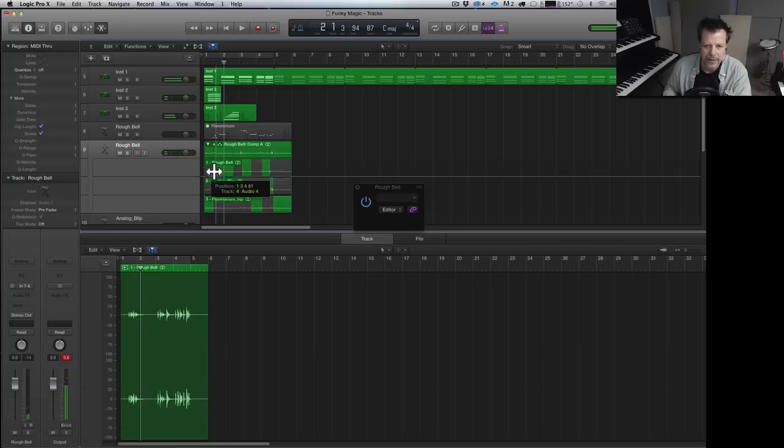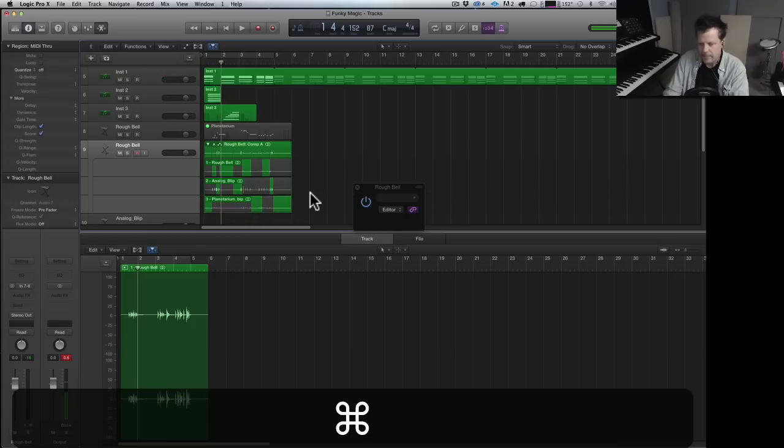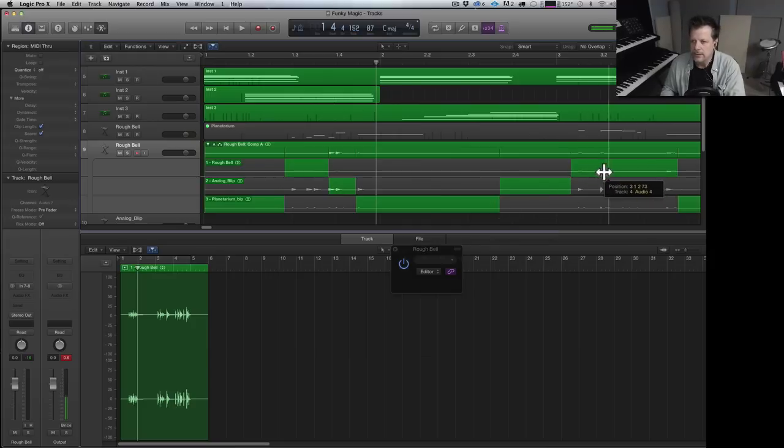Oh, I forgot to have some go over this part. So that's the rough bell. Let's have it started, and then we'll have analog blip. And we might want to zoom in a little bit so we can get a little bit more surgical with our editing. Ding, ding.